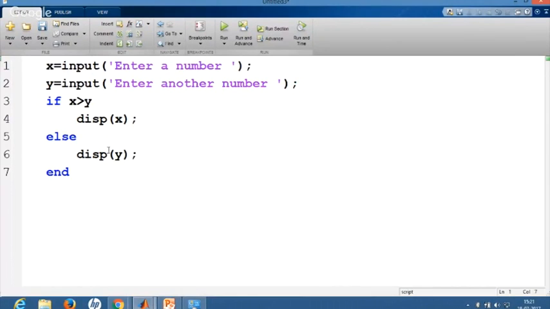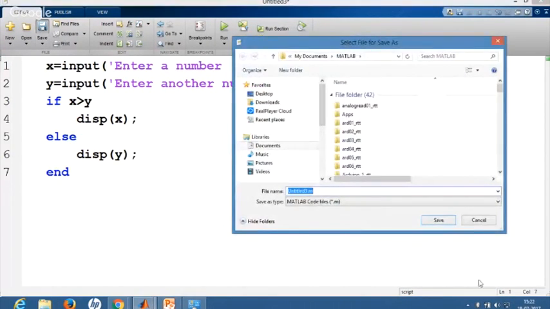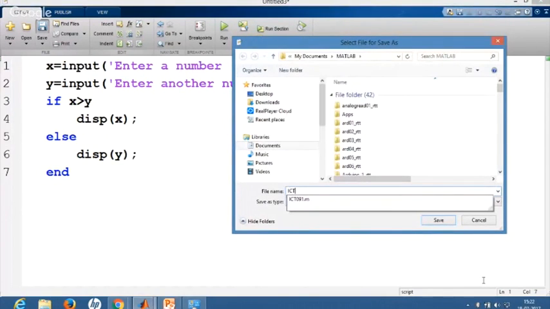Everything else is in black, but anything in the single quotes is purple in color. So it is a literal, just a statement. So this we save as ICT 092.